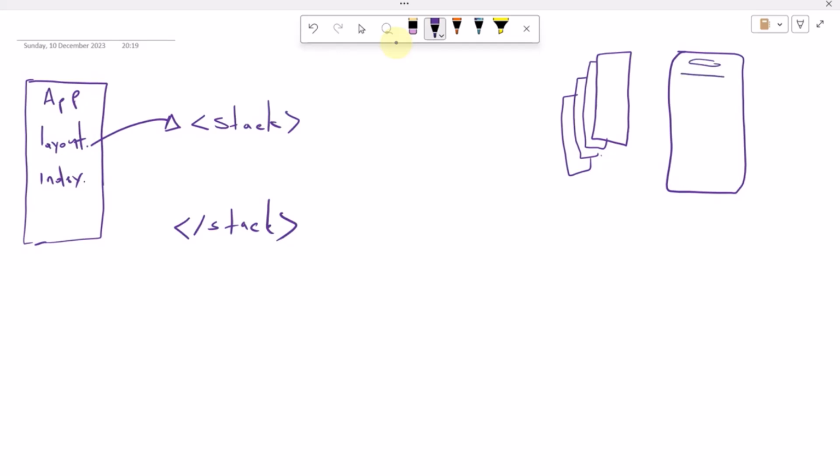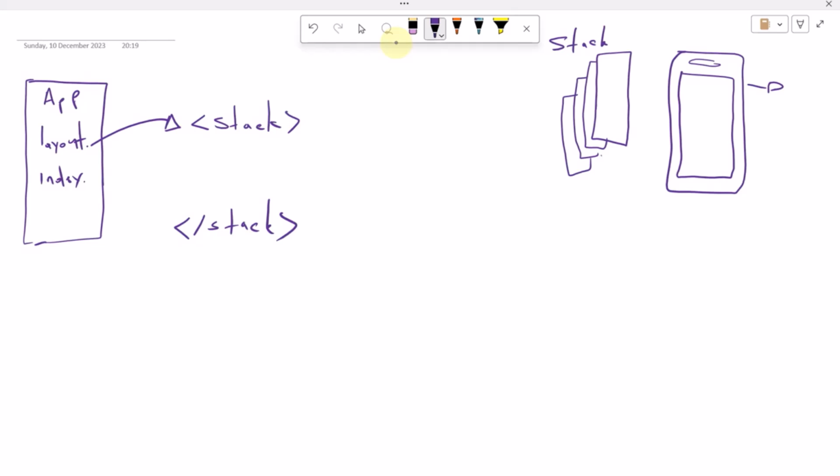This is a frame. This is where these screens are pushed into. This is a stack of screens. This is a frame, more like a slideshow or a projector. So what's going on here?